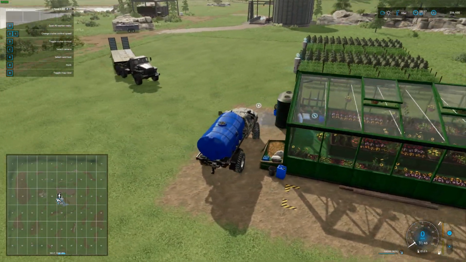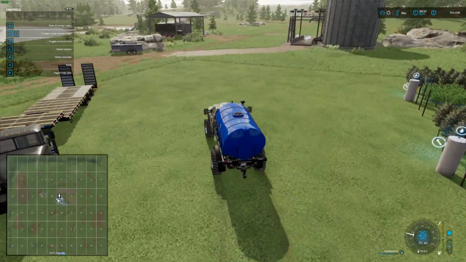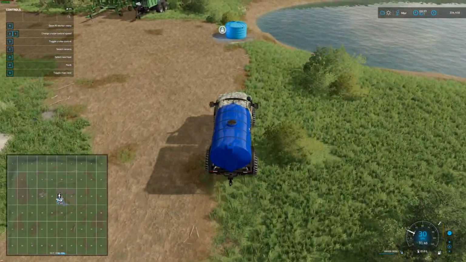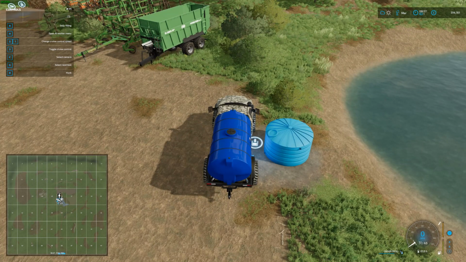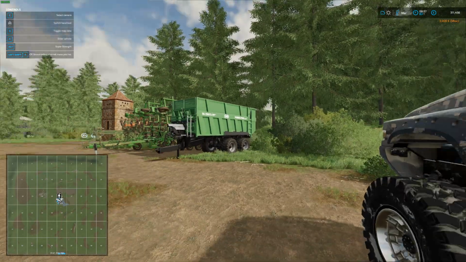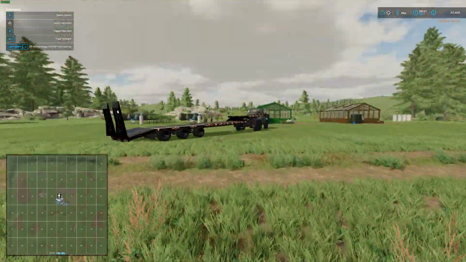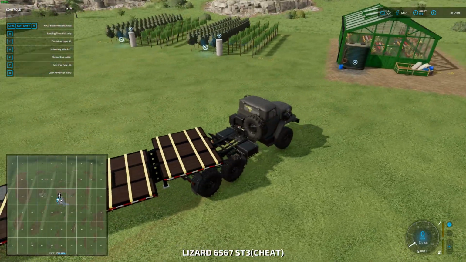Well, I've now got a fast fill tank for water. So now it fills a lot quicker. Still costs me the same, it just fills faster. So that's that. And this is this. This is awesome.